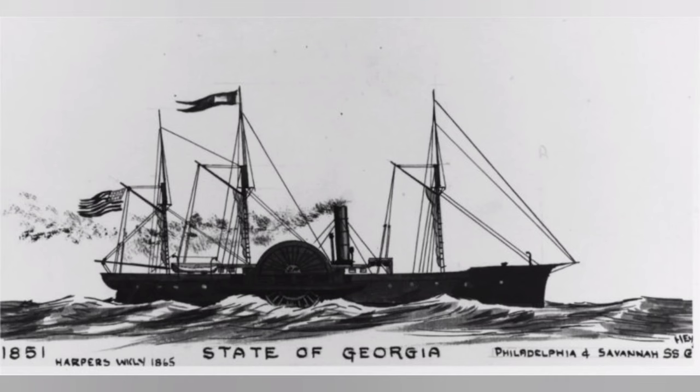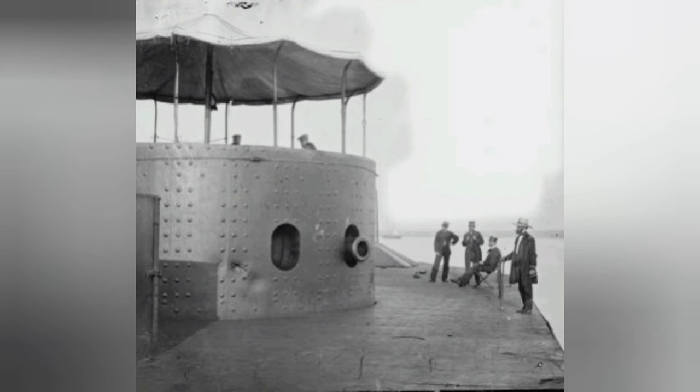At 4:15 p.m., State of Georgia and Passaic paused their course so State of Georgia could bury one of its crew members at sea, who had died earlier that morning, and the two ships spotted Rhode Island and Monitor about six miles off the starboard bow, bearing west-southwest. At this time, the mood aboard Monitor remained high, and at 5 p.m., dinner was served like normal. The ship at this point still remained watertight.